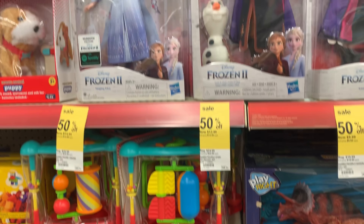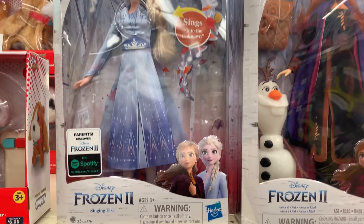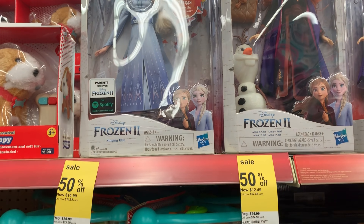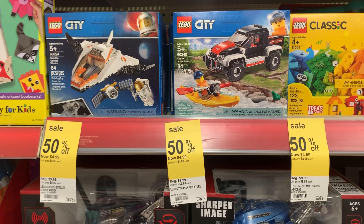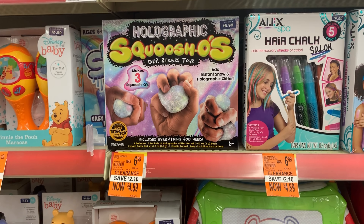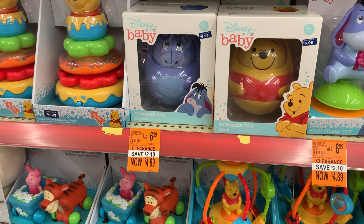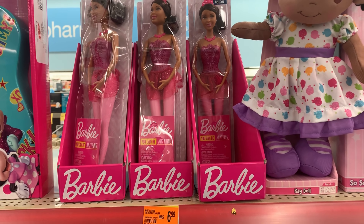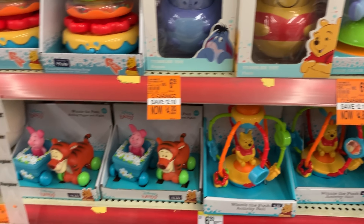I hope this is Elsa — I hear everyone talk about Frozen. I've never seen Frozen one or two, but I'm going to go on a whim and say this is Miss Elsa because everyone talks about her long hair. They also had Elsa and I don't know who the girl is next to her, so let me know guys in the comments. They also had some little Lego sets for little boys that love Legos. I did not question if these were 70% off because they were already clearance — so I'm not quite sure. They had some Barbies where this Barbie was $4.99. So check your store.